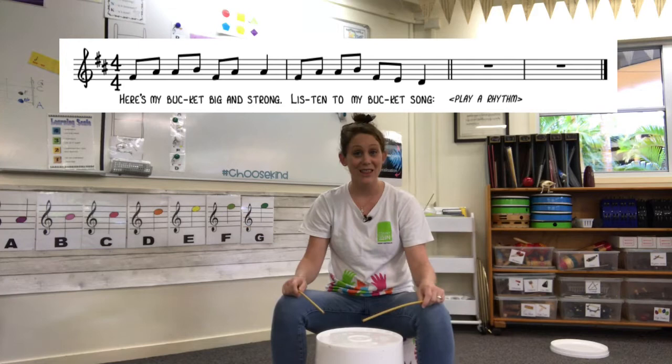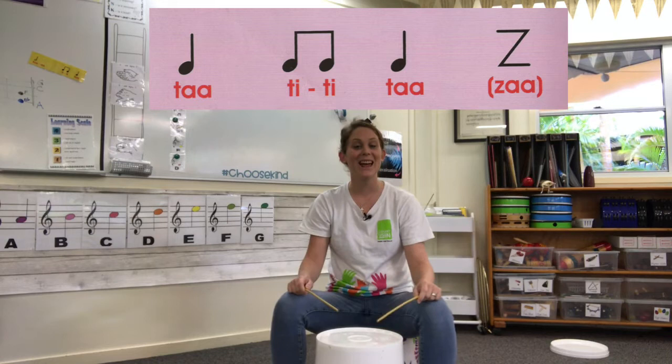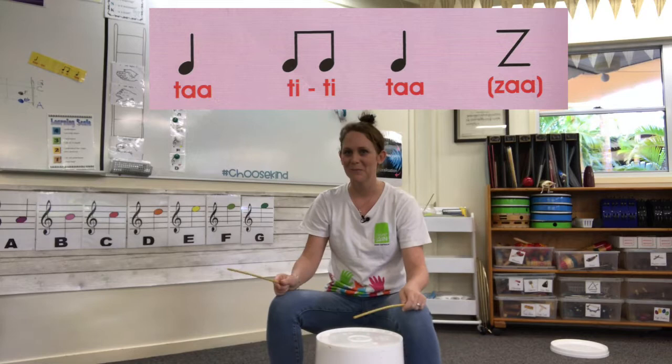Did you get the rhythm? Ta, ti, ti, ta. Let's play it together, here we go. Ta, ti, ti, ta. Let's do another one. Here's my bucket, big and strong, listen to my bucket song.